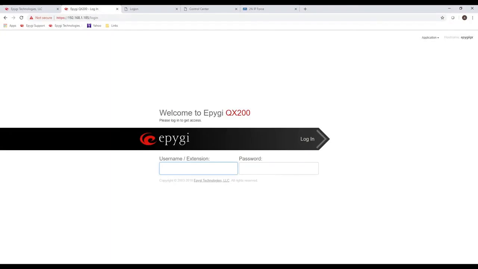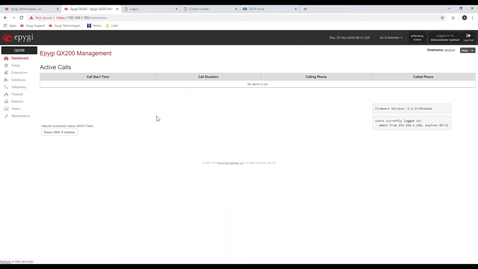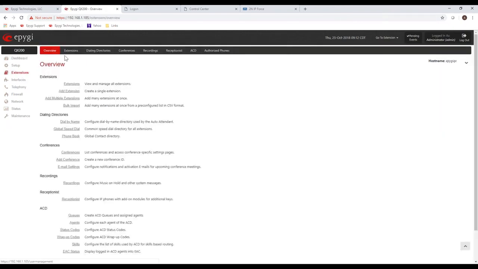Some of the competitive advantages: all software and hardware is designed in-house with the Epygi solution. We have developed the hardware, all the QX devices. We've done all the hardware design and component layout in-house, as well as the software. Free firmware and software upgrades for life, open standards, compatible, as we've seen, with major brand SIP telephones, excellent technical support and training.